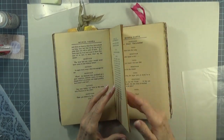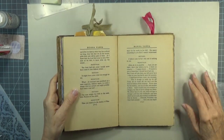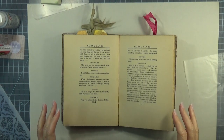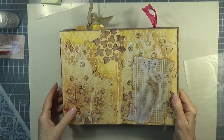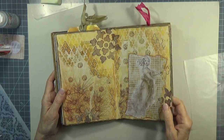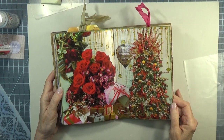And I skipped a few pages because I was afraid of what would happen, and absolutely nothing has happened to this book. This is another example of the quality of the old pages. One piece of collage here and one on this side. Christmas, 12/17.